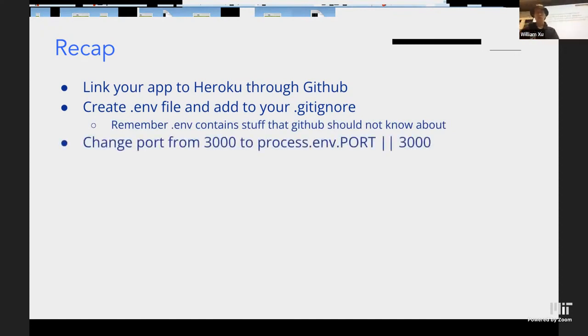Then we changed our port from 3000 to process.env.PORT or 3000, which lets Heroku dynamically allocate the port instead of hard coding it.